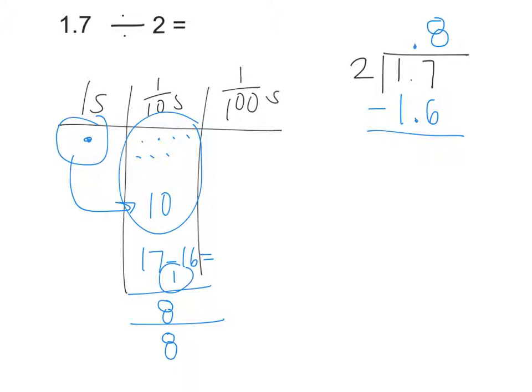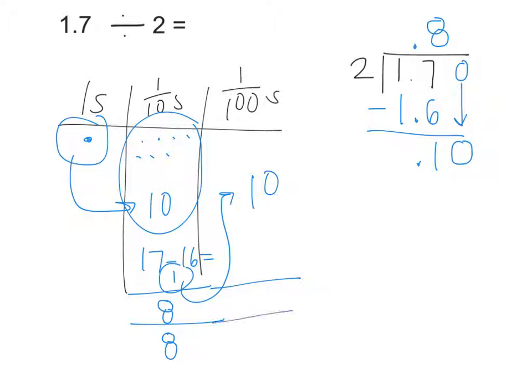And what can I do with that 1 tenth? It's a remainder. It's not a remainder. What can I do? Can I regroup it as hundredths? Yes. That 1 tenth could become how many hundredths? 10. So then, even though there's no 0 here, could I bring down a 0 and make it 10 hundredths? Yes. Is 1 tenth the same thing as 10 hundredths? Let's take a look. Before, I had 1 tenth left. If I add a 0 here, does that have the same value? Yeah. So I can think of it as bringing down and regrouping that 1 leftover tenth into 10 hundredths.